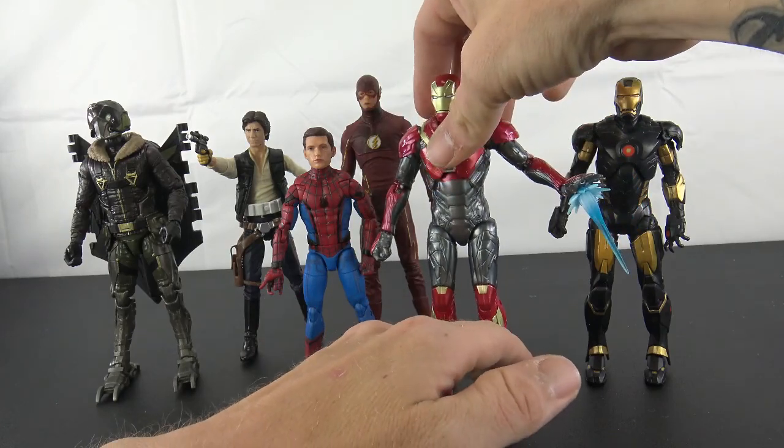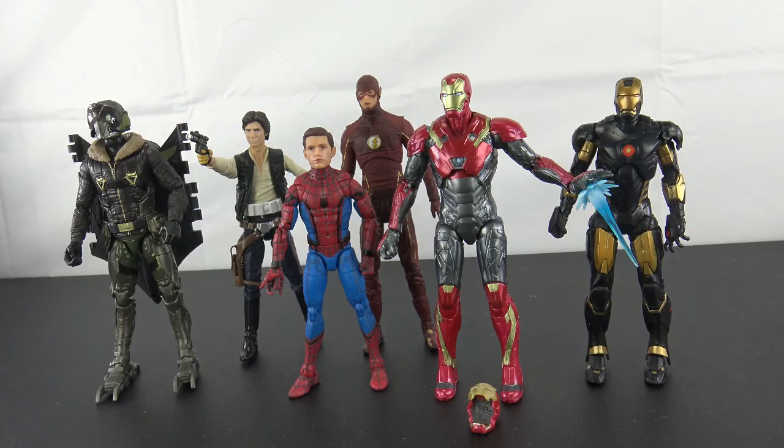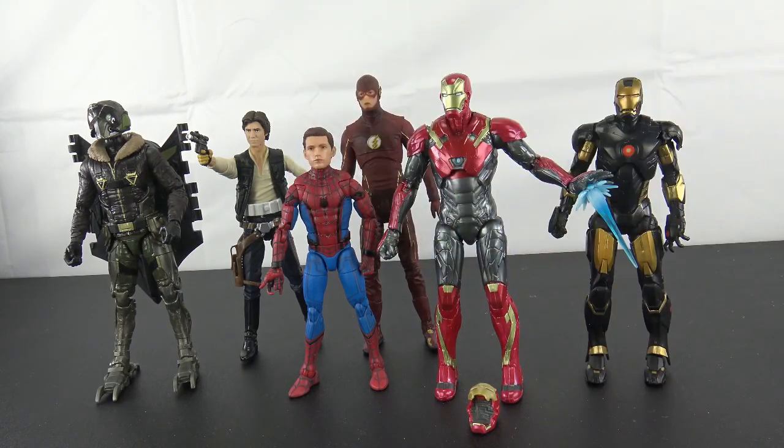So I mean, paying $20 for each figure, I think isn't bad with what we do get. The little web things do work finally, so that's nice. But yeah, that's it, guys. That's the Marvel Legends 2-pack Spider-Man Homecoming, Spider-Man, and Iron Man with the new Tom Holland head.